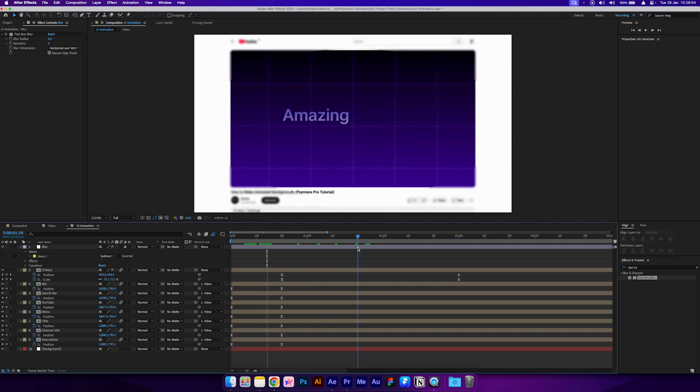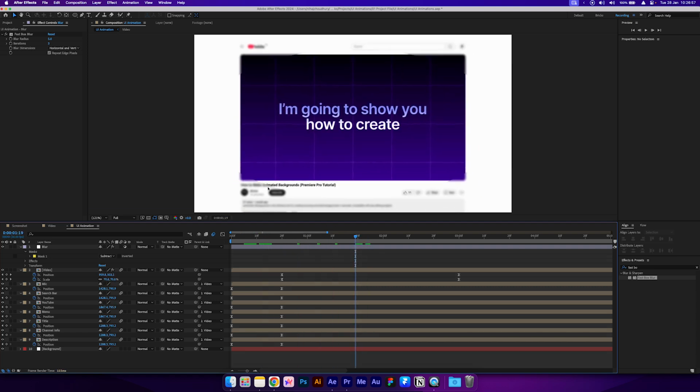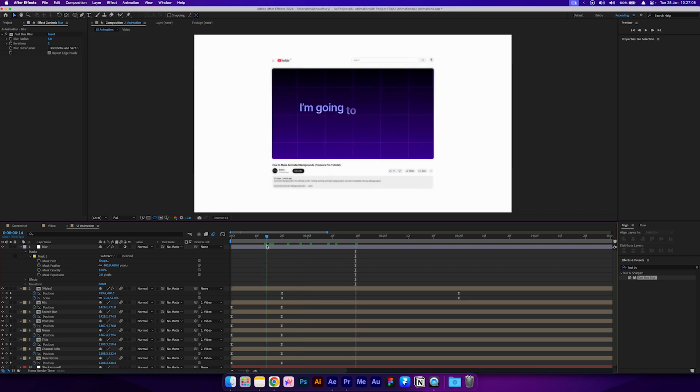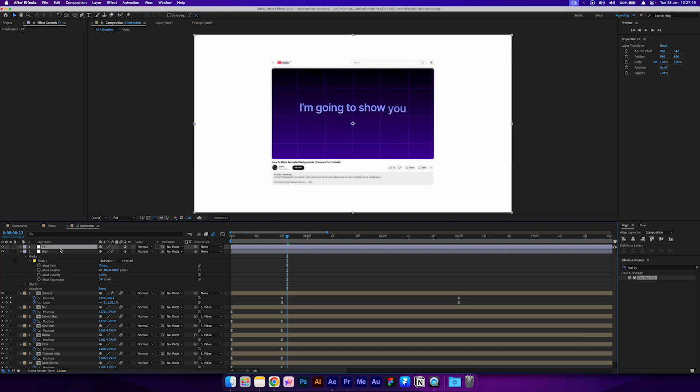That looks good. We can see here that where the blur meets the animation, it's very harsh. So open up the mask controls and set the feather amount to 400. Perfect. Now create a new adjustment layer called Effects. Add in the Optics Compensation effect. This will distort the sides, kind of like a fisheye. Set the FOV to 10 and then press Reverse Lens Distortion.